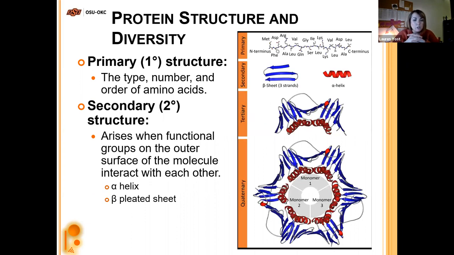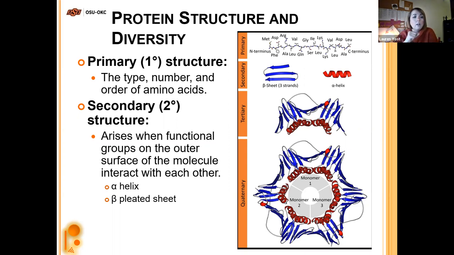Okay, so we're getting into the structure of the proteins. The primary structure is just the amino acids. It's like what we were saying with DNA, the ATCG. This is those amino acids, the alanine, the valine, the phenylalanine, the tyrosine, the tryptophan, and whatever order those are in, that's like reading out the word, how you spell that protein out. So this amino acid, this amino acid, this amino acid for the whole protein. It's just that sequence.